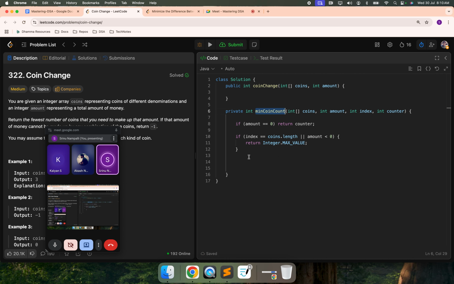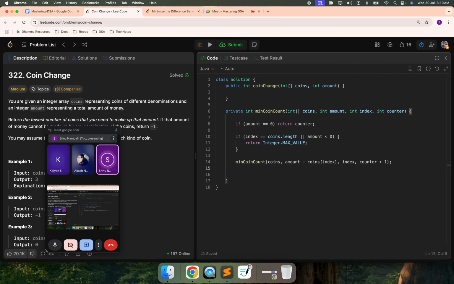So we will keep on including: min coin count of coins, comma amount minus current coins of index. It means it is including, right? If you are including, it means counter plus one, correct? With the same index. So we will go with the same index. Clear?